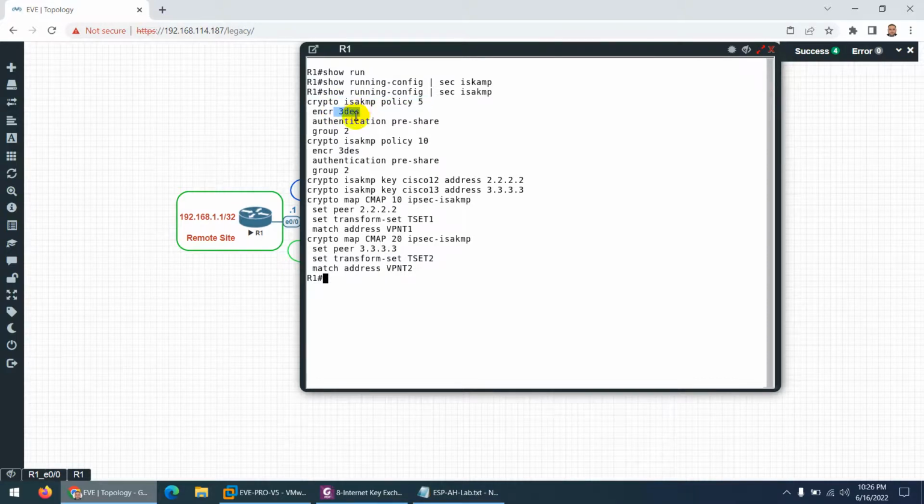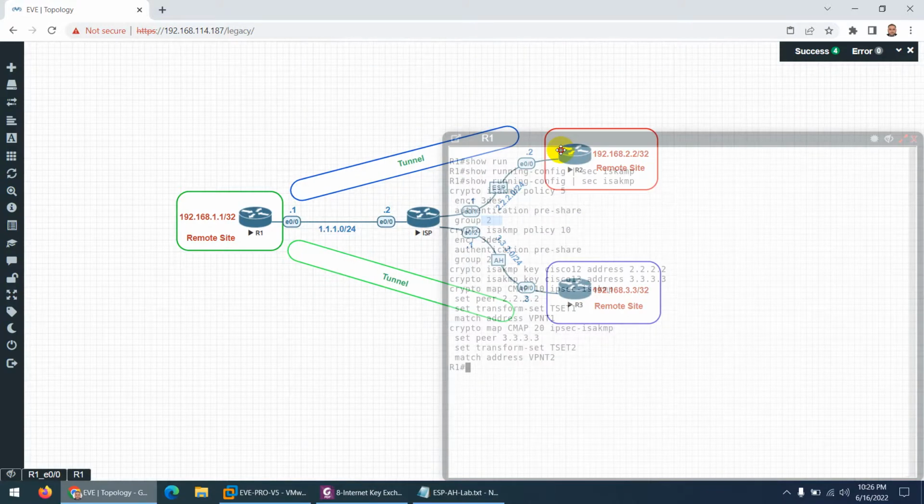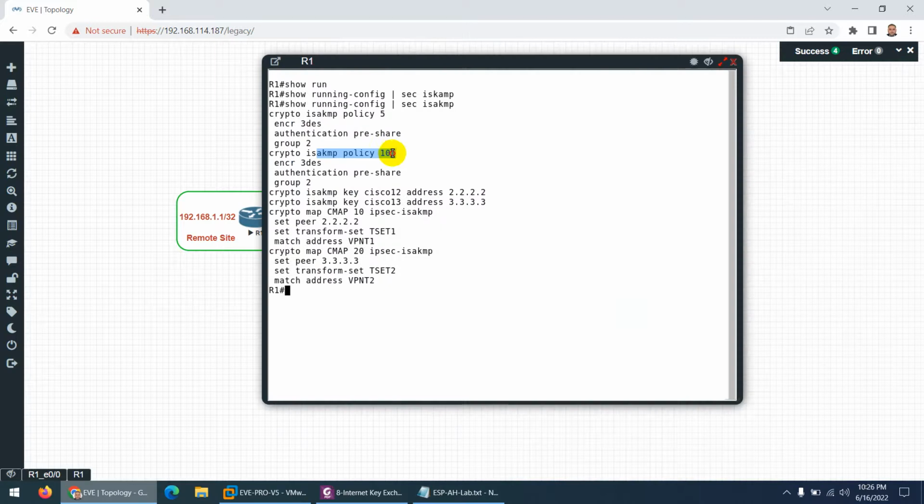Encryption is 3DES, authentication is pre-share key, Diffie-Hellman group is 2, and there is another policy between R1 and R3, which is mentioned here similarly. You need to mention the lifetime, but the default one is not showing here.